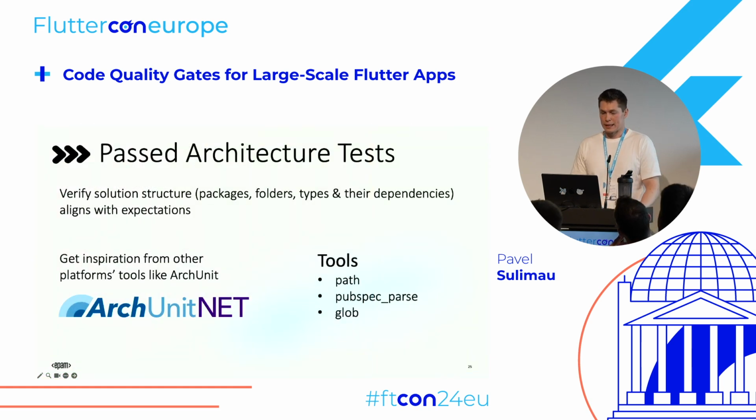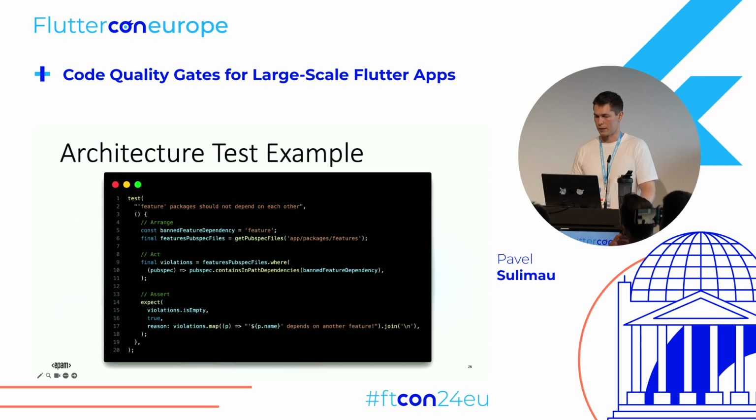A really outstanding type of testing that you may have never heard of is called architecture testing. I really love it. This is one of my favorite topics. Your goal here is to automate the architecture rules that you have on your project. Get some inspiration from the tool called ArchUnit. This is the tool that exists in .NET and Java worlds. Unfortunately, not in Dart and Flutter, but still, you can get inspired. You can use simpler tools just to come up with some automated tests and to give you some inspiration and some ideas.